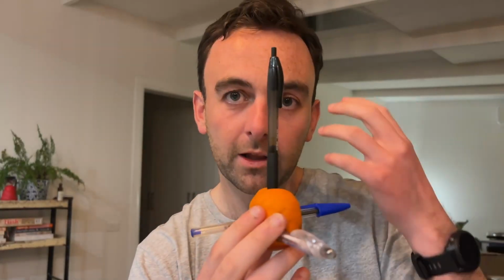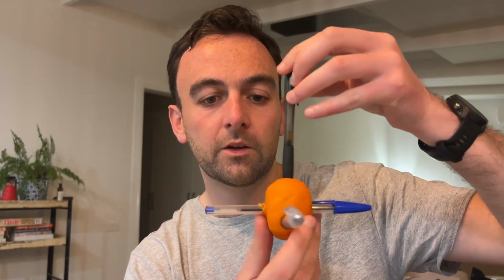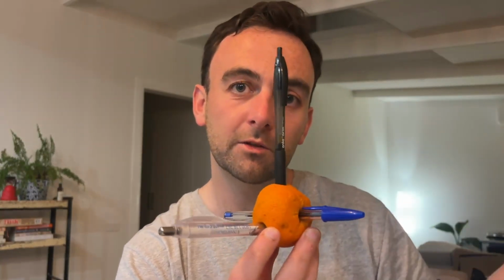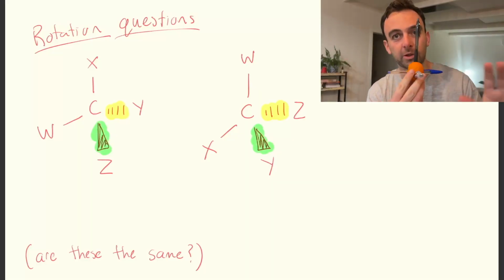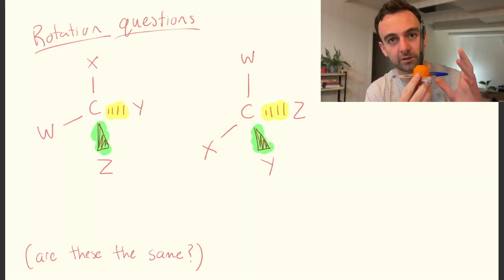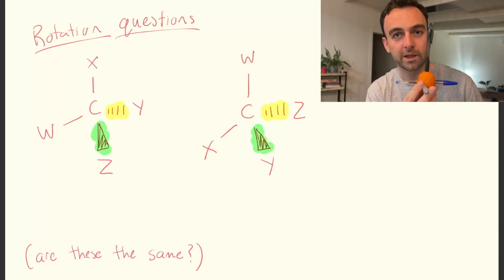So when we rotate these molecules, how I like to think of it is I hold one of them still and I just twist them around that one that's staying still. So by doing that, I can move the position so that they're consistent with the other molecule, and then I can determine if they're the same or if they're stereoisomers. So I hope that made sense. I've got the thing here so we can kind of visualize it as well, but I thought it'd be good to show you on the big camera first.